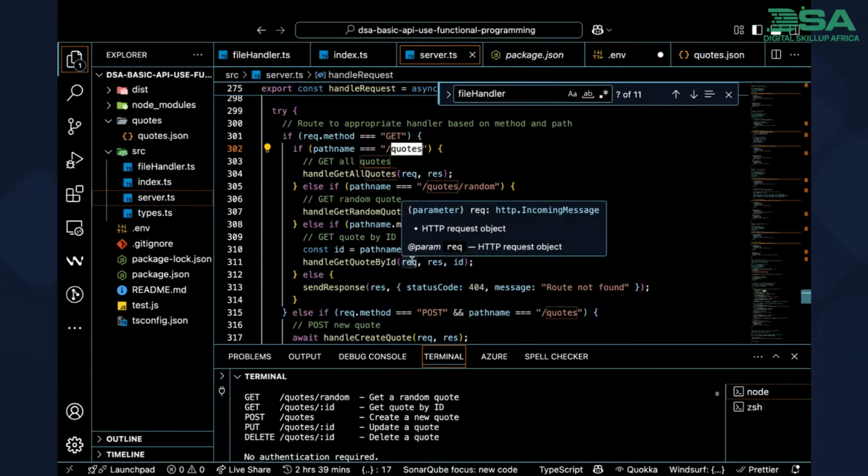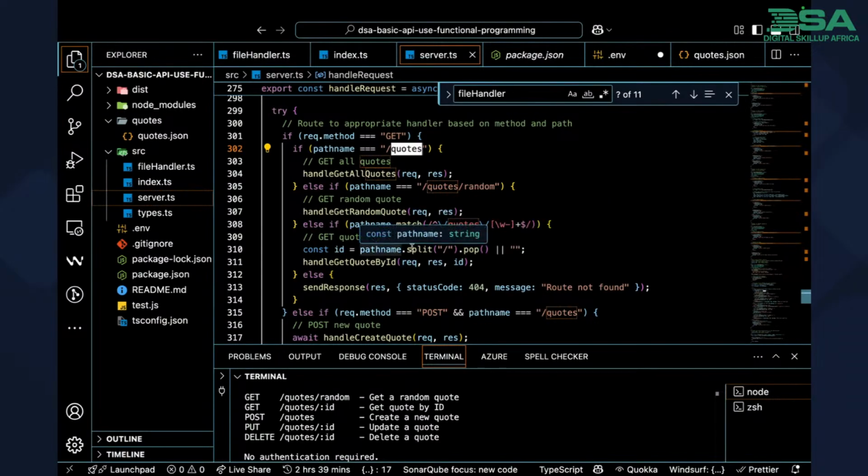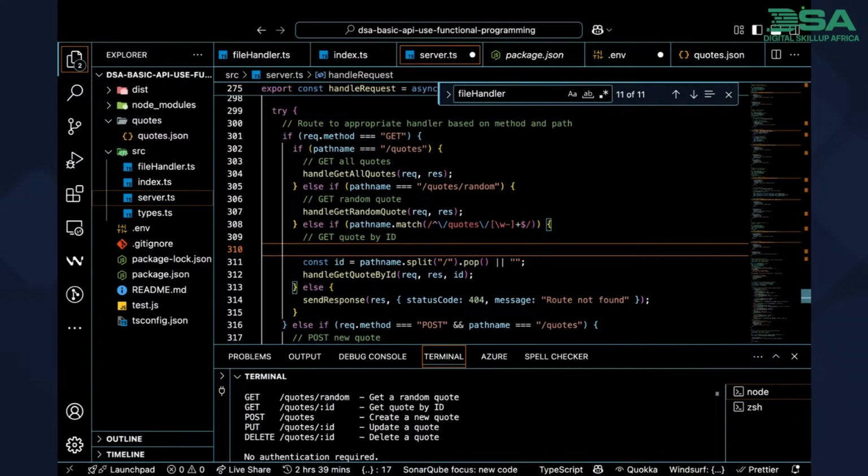Get the ID from the pathname. So this is like: get the pathname, split at the point where you have a slash. Let's say we have HTTP... So what it's saying here is split the one that has what comes after quotes.